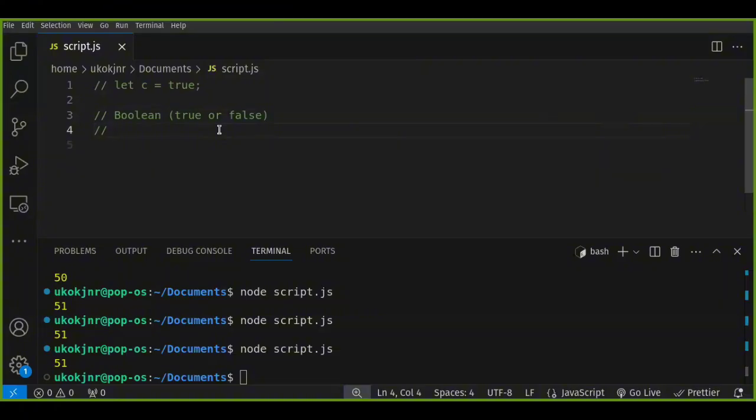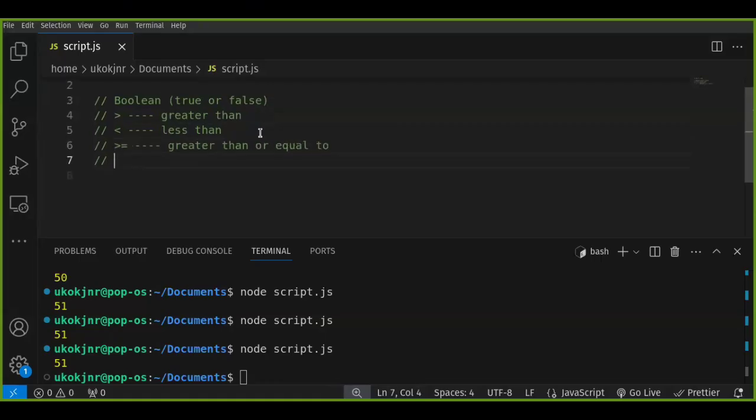So you can use greater than to compare two values. You can use less than. You can use greater than or equal to. Then we have less than or equal to.